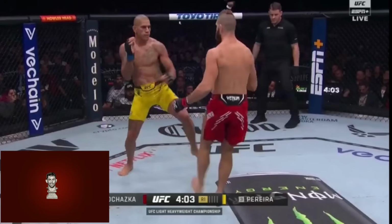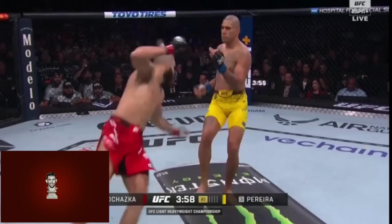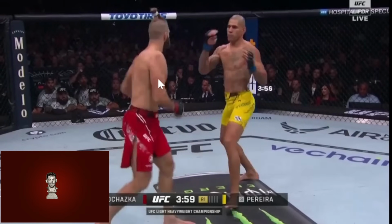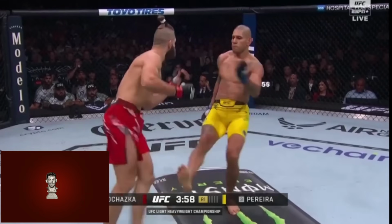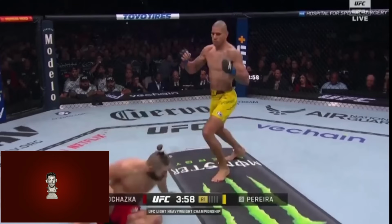We can see this is the first big leg kick that Alex lands. Completely knocks Jiri's stance off balance. And we can see also how bladed Jiri is standing. His feet are crossed, which is not great, and he's standing pretty much with his hips perpendicular to Alex. Alex is able to kick those legs, and he really has no place to move them. Thus the impact of the leg kicks is really great, actually dropping him from that kick.